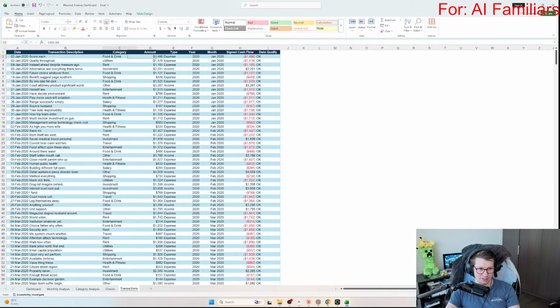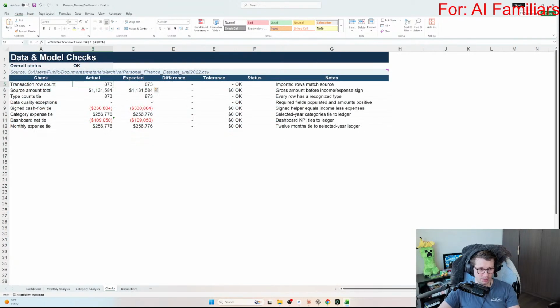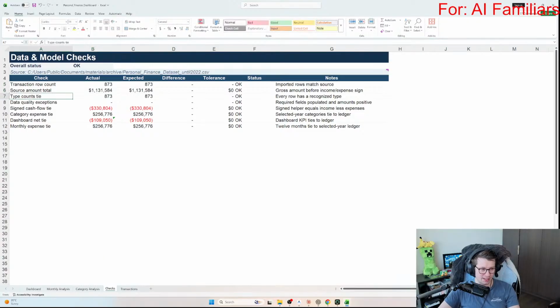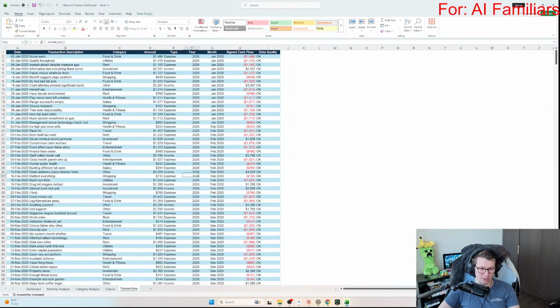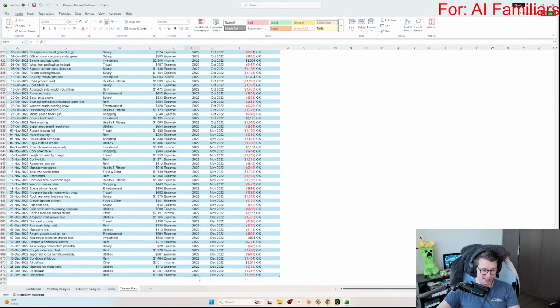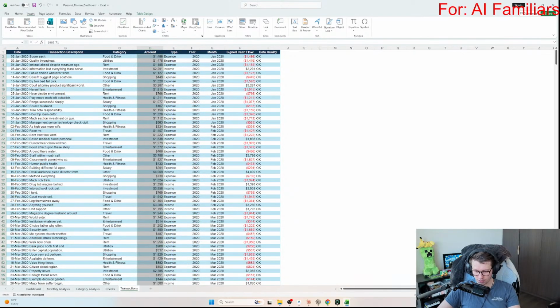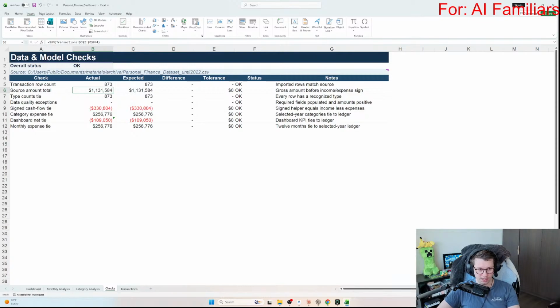So you can see that it's running against the right column. Transaction row count, there we go, A73. And then it's got different checks on the source amount, total, type counts, data quality exceptions, etc. If you've got the raw CSV, you can do some of these quick checks yourself in a way that you trust. Maybe you go down here and say, we're going to turn this into a table. Let's grab this, have a look at the sum, 1138584, and then we go back to our checks, 1131584. Awesome, right? So now you've got 2 sources of verification.